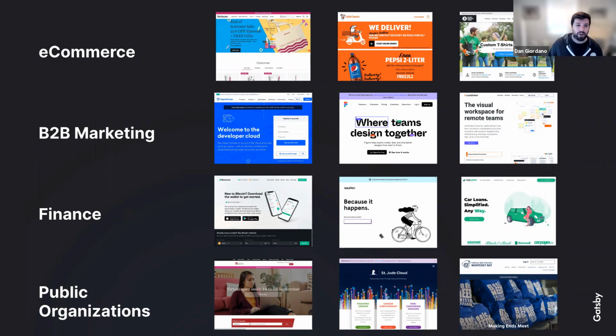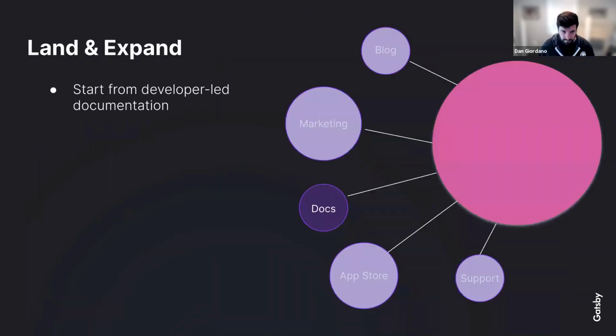And then just really quickly, to walk through a land and expand motion that we've seen be really successful, not only with our sales team but with other agencies in general, is the concept of working on a small portion of a large site, right? Sites today, every function in big companies needs their own little home on the web to display content and to communicate to their customers.